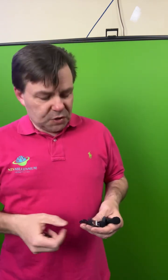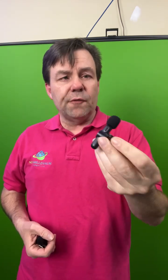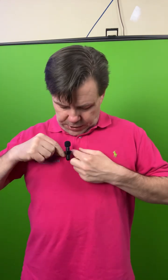Because, by the way, just so you know, I'm using the mic on the phone, so it probably doesn't sound fantastic, but that's kind of intentional right now. So what I got is this microphone right here. It's a wireless microphone. It's a very tiny unit overall, but for a clip-on microphone, as I drop it, it is a little bit big. It's bigger than a normal clip-on microphone, and if we clip it on here, you'll see it's a pretty good size. It's pretty noticeable, but it's not too bad.